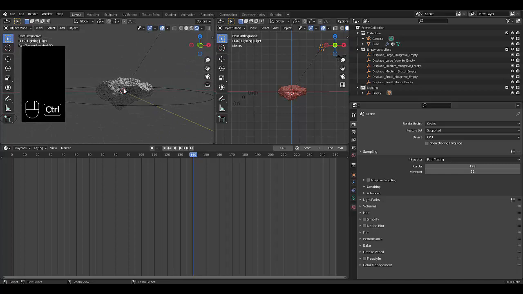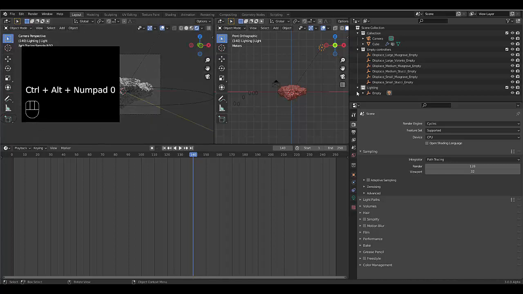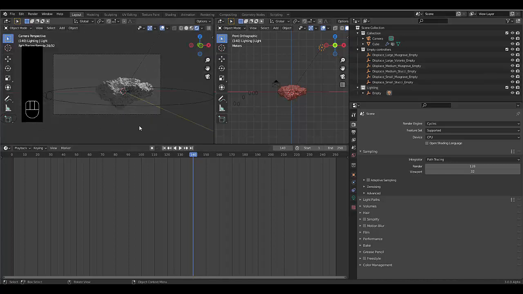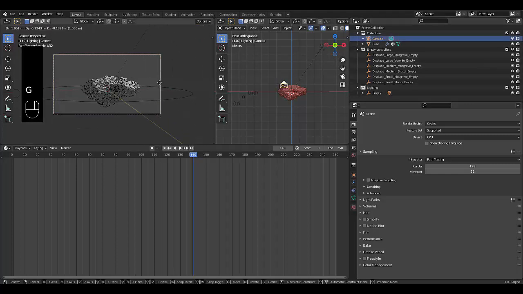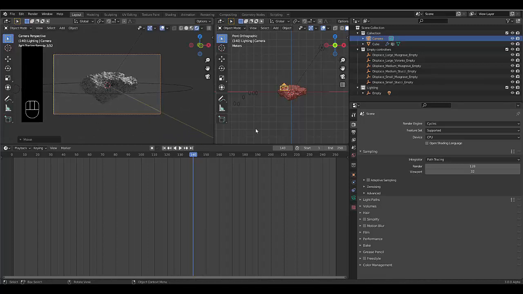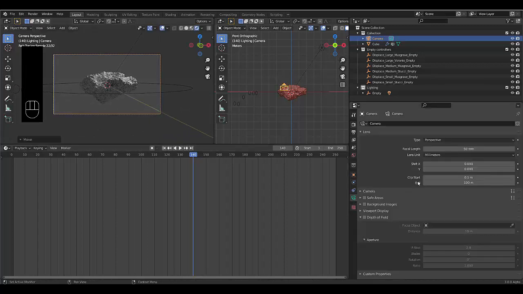Let's choose this angle, Control Alt numpad 0. And we'll select our camera. Zoom in over here. Go to our camera and just zoom in a little bit. There we go.